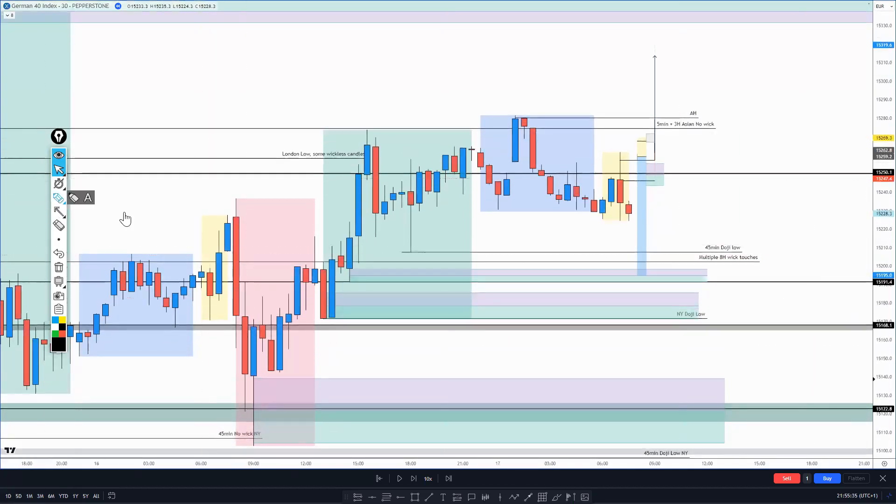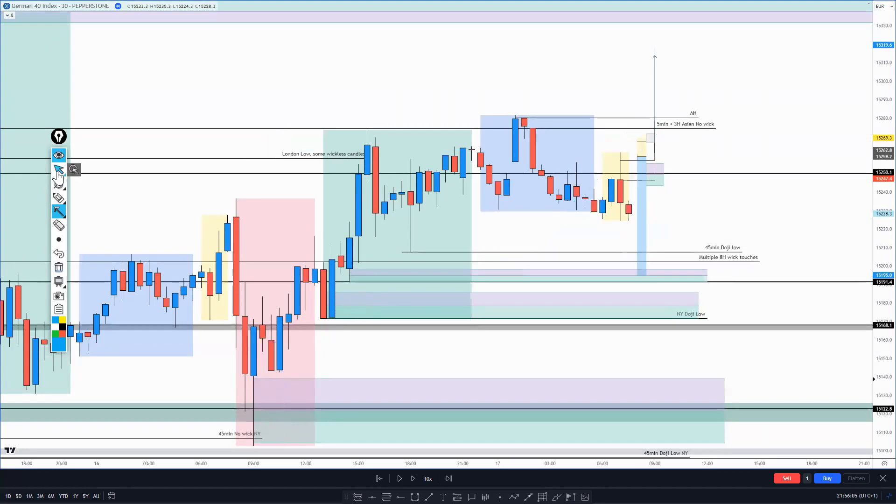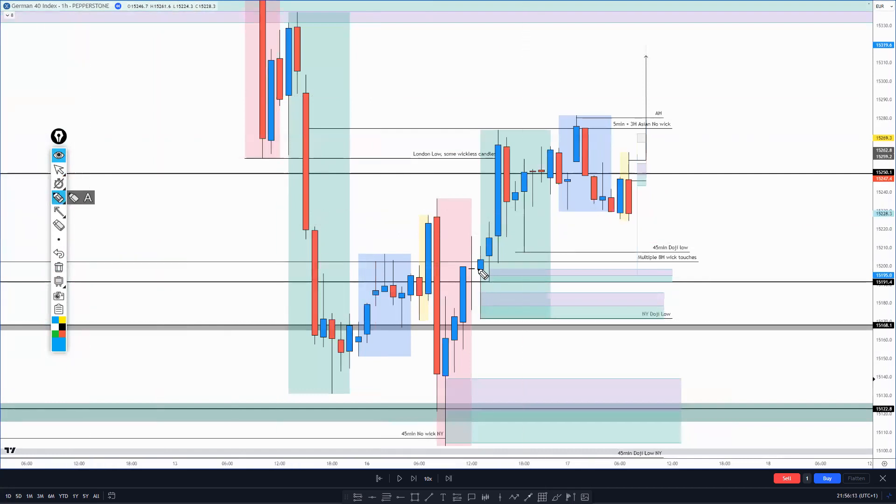Then I saw a lovely liquidity candle and I had a bit of a bullish bias with the way the daily candle had closed. If we overlay the daily candle, you can see it opened here and closed here. I thought price could push down to the lower part of this body, or even lower to this purple and green box - the hourly liquidity candle. Either one of these areas I thought would be great for price to push down, give a little rejection, then push up and continue going bullish. That was the plan.